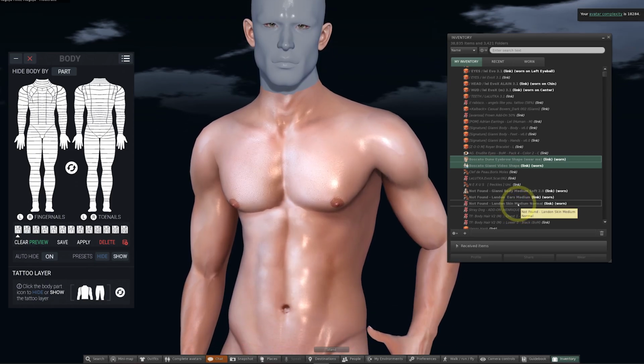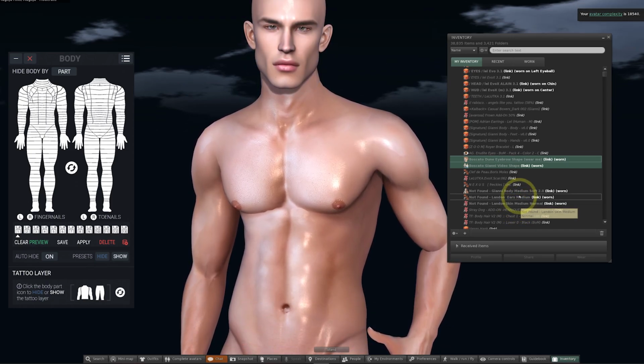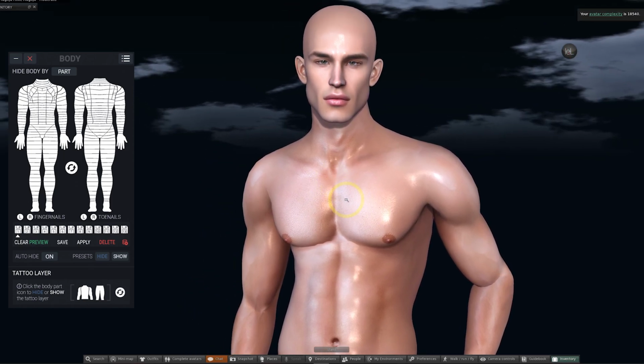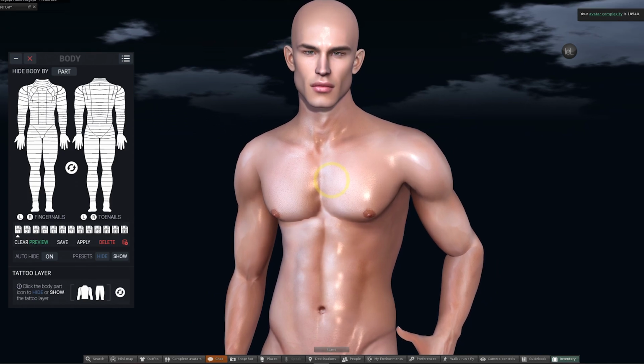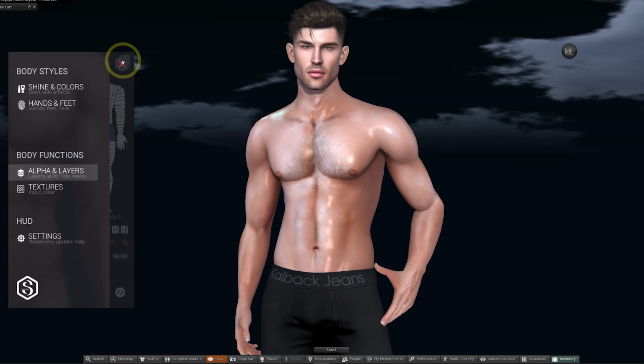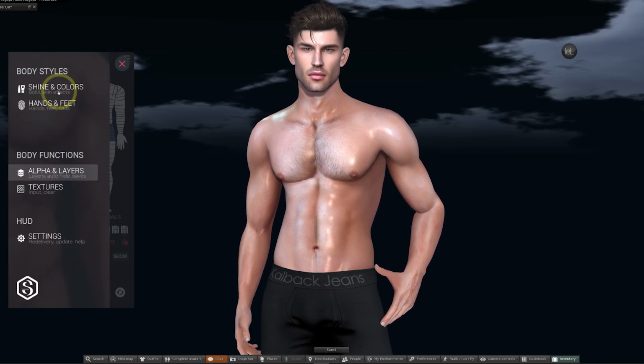And the best thing about shapes is that you can create as many as you like, so I tend to create lots of different looks depending on the head and the body combination. But now we can dive deeper into some of the features which come included with the Gianni body. On the HUD, we can click the 3 lines here to show all of the menu options.